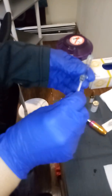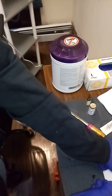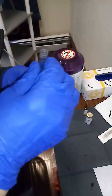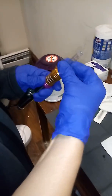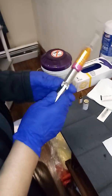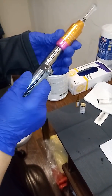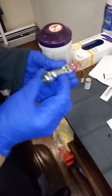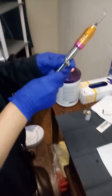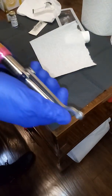Push it up. Is that it? And screw it back on. Good. Calibrate the tool. One line and shoot it. Make sure product is coming out. Shoot again. See, product is coming out? Okay, now we're ready to go.